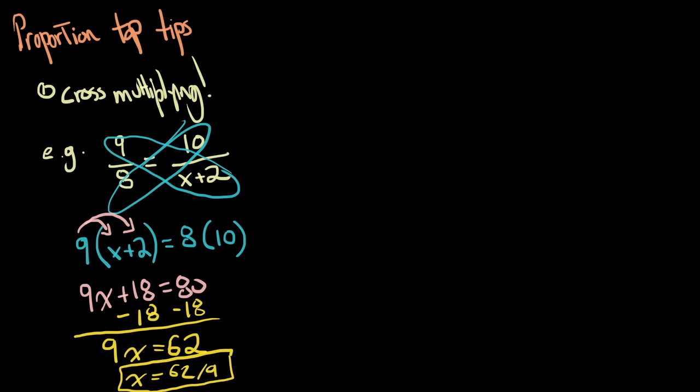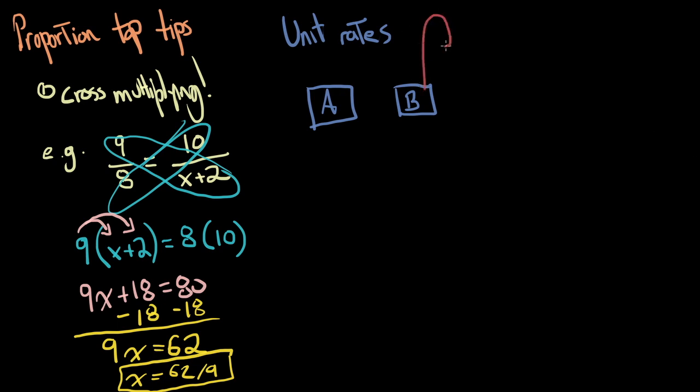The other thing I want to talk about a little bit is unit rates. So unit rates are awesome. Let's think of an example. Let's go with 2 candy stores. You got candy store A, and you got candy store B. And what kind of candy are we selling today? Well, we are going to sell some candy canes. Why not? Candy canes are fun and happy, right? We love our candy canes.